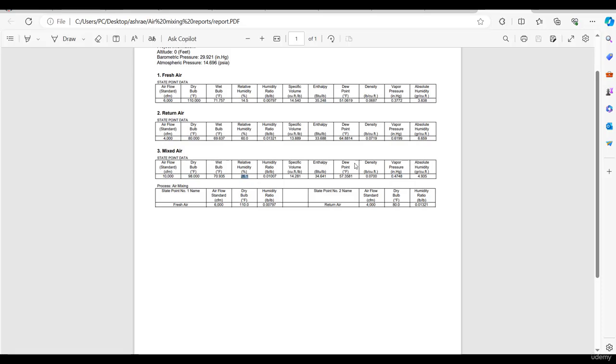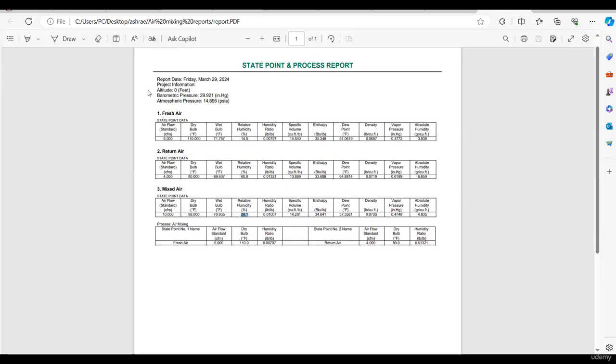And similarly, these are all the values: dew point temperature, density, vapor pressure, absolute humidity, humidity ratio, and all are the values of this mixed air. In this way we can find the mixed air temperature and all psychrometric values.